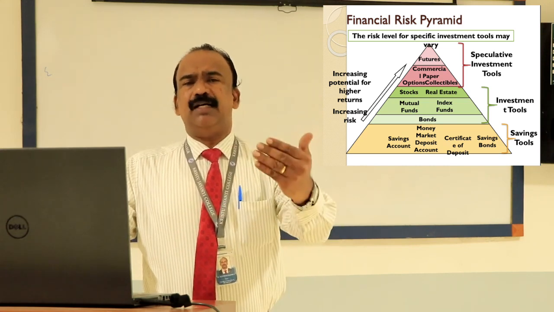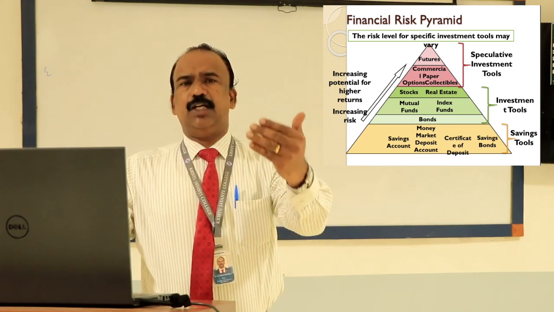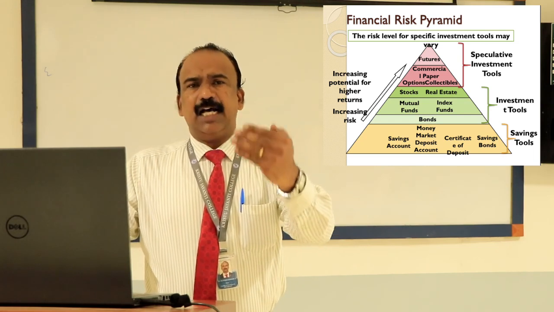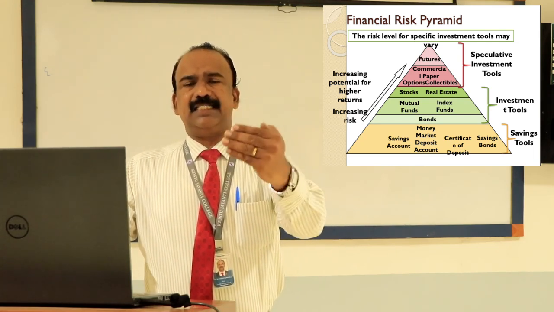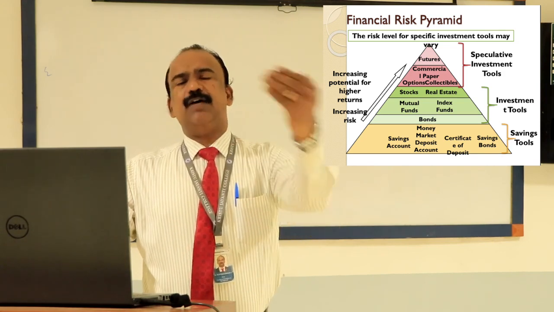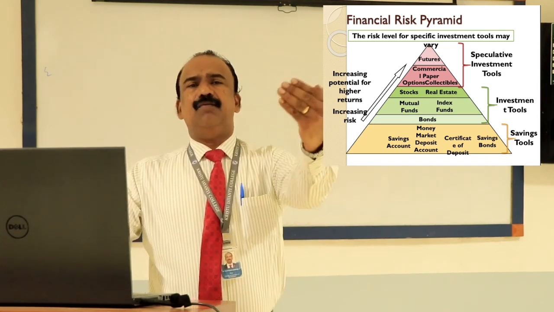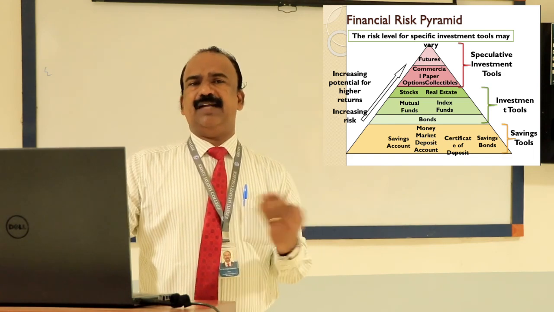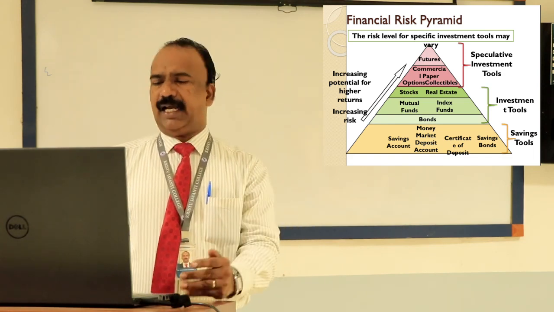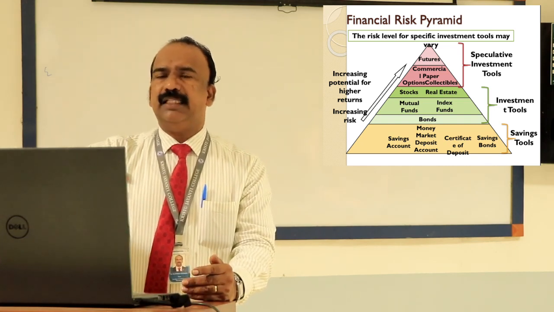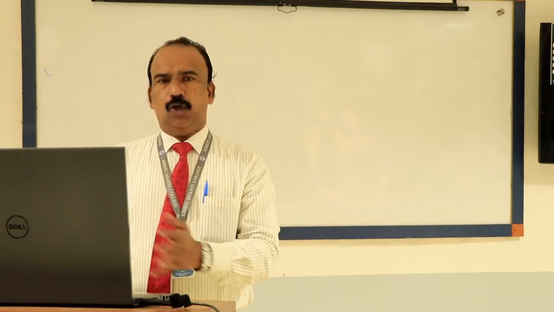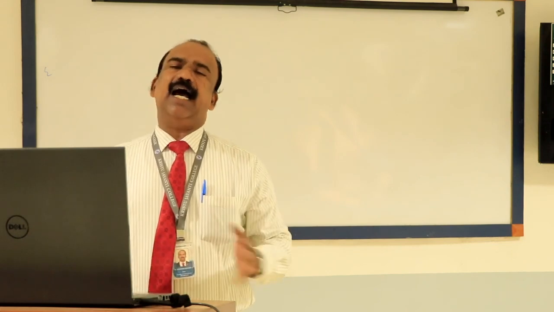Then moving to the third level, that is mutual funds, relatively higher return, assuming higher risk. Then the next layer is stocks or real estate, which gives you higher return, and we have to assume higher risk. Then when we go to speculative tools, called financial derivatives, they may offer a higher return, but we need to take on higher risk. So this is the risk-return relationship of various asset classes. Lower the risk, lower the return. Higher the risk, higher the return.